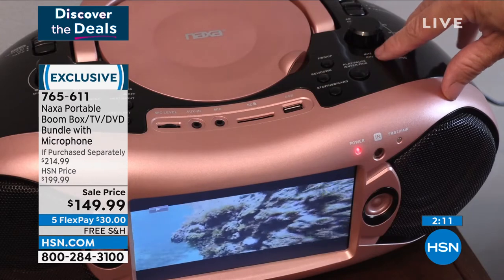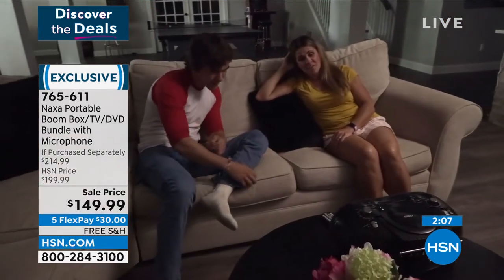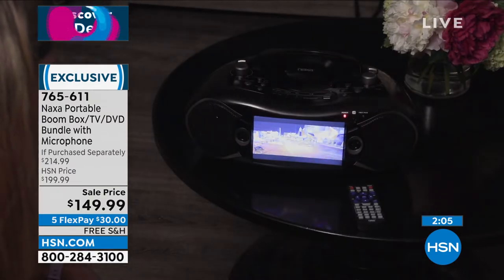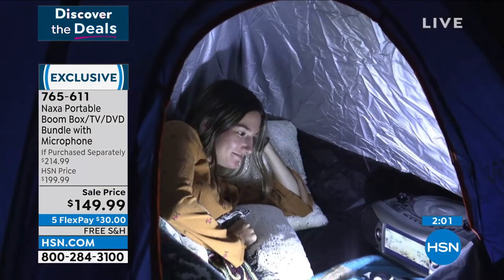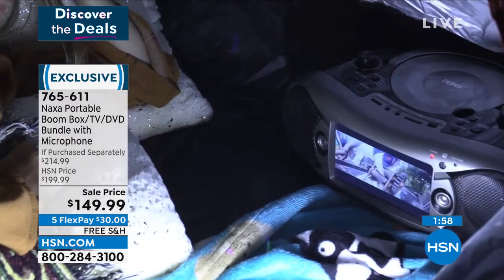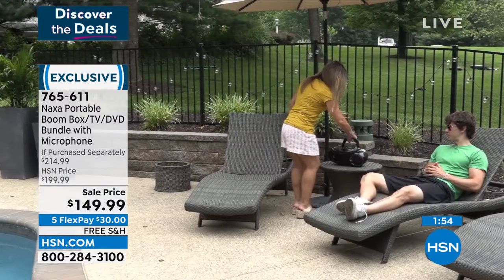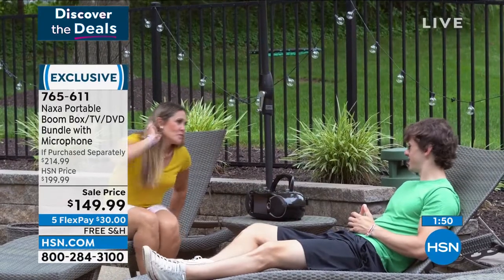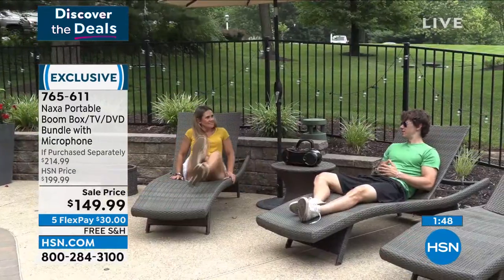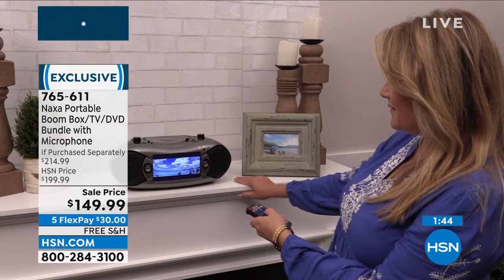$30 to get this home — five months to pay it off, and that's exclusive. You'll only find this portable boombox here. That means $30 you pay right now, a little bit of tax, but we'll ship it to you for free. Then next month just $30, April just $30 — you get to pay it off at your leisure. Any debit or credit card. If you already have your HSN card, use that because those are interest-free payments, and you get six months to pay it off.